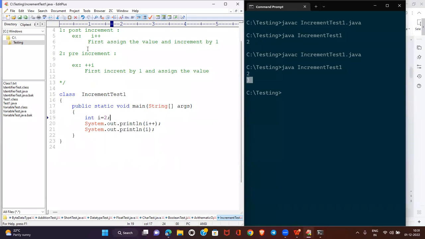This is very important. The first time, whenever you are declaring I plus plus, it should be assigned the value. Whenever you are using it the next time, the I value becomes what? Incremented by 1. If I equal to 2 initially, when I say I plus plus, it is going to be assigned the value, right? Next time whenever you are using it, the I becomes incremented by 1. Keep in mind.